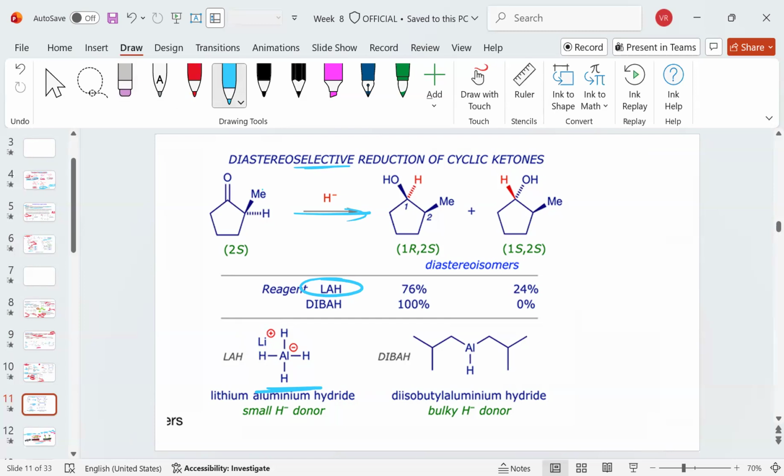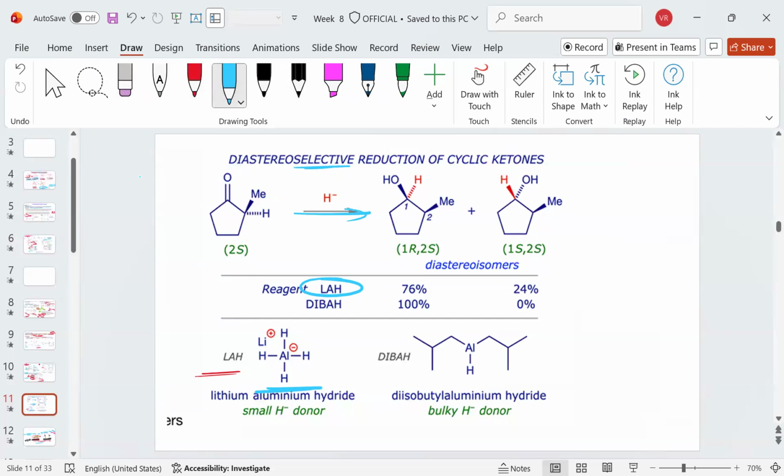Now, if you look here, adjacent to this carbonyl group, which is the reacting site, there is one methyl group directing upward and hydrogen directing downward, right? So hydrogen is sterically less bulky compared to this methyl group, and therefore the reactivity of this carbonyl center towards lithium aluminum hydride is governed by the stereochemistry of the methyl group.